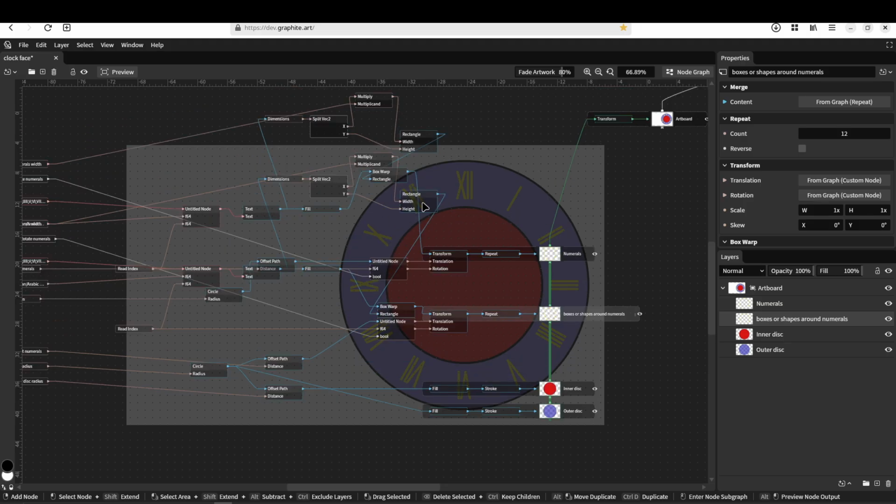It duplicated all that, but that was not really what I wanted.